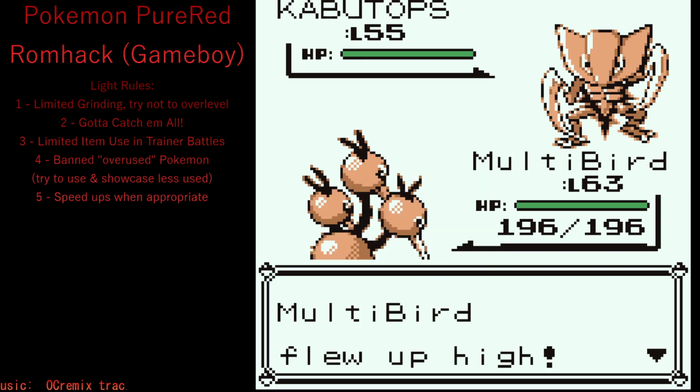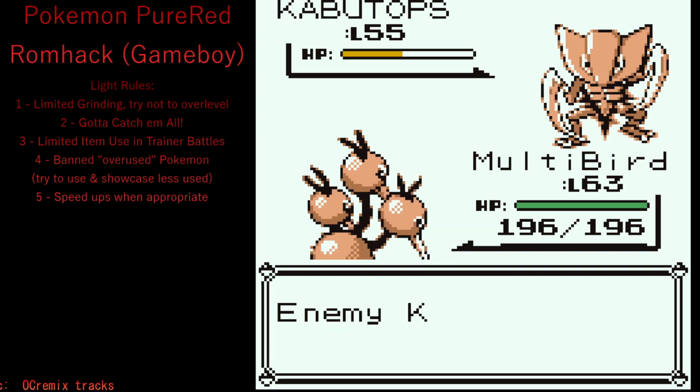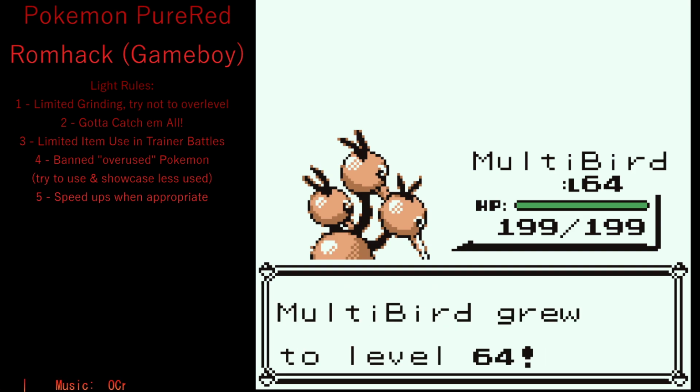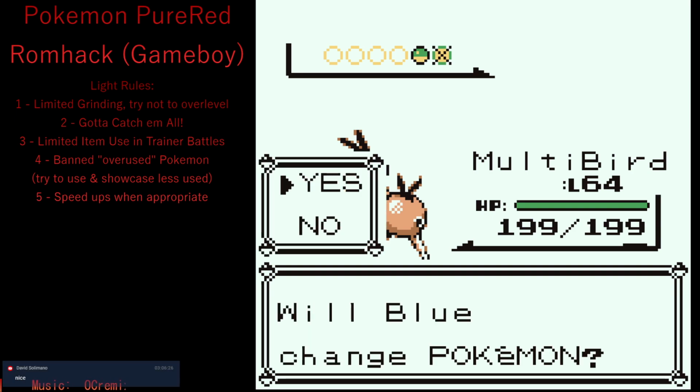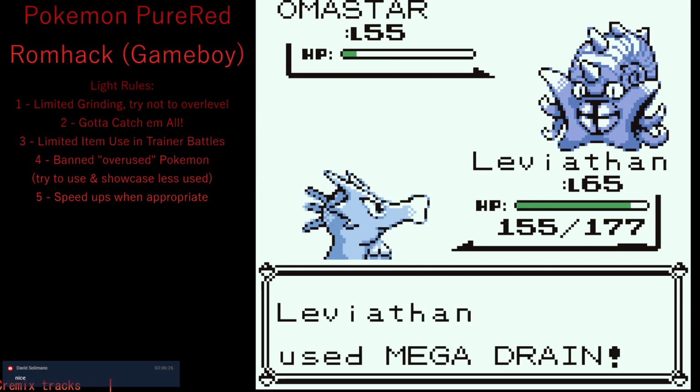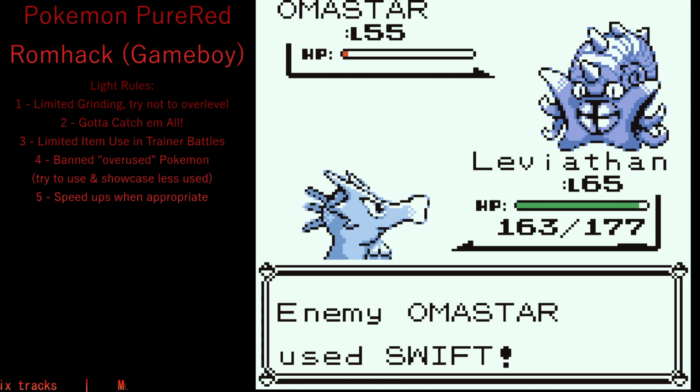Kabutops. Hey, that's one of the guys we haven't got yet. One of those ancient fossils. Looks like he keeps missing with his special attack that makes him take half damage if he misses. So flying was definitely the right strat on that guy. Omastar, water/rock. Let's just murder this thing. Almost.